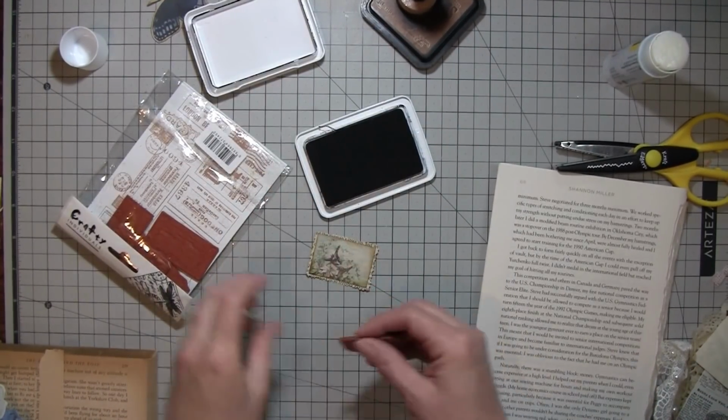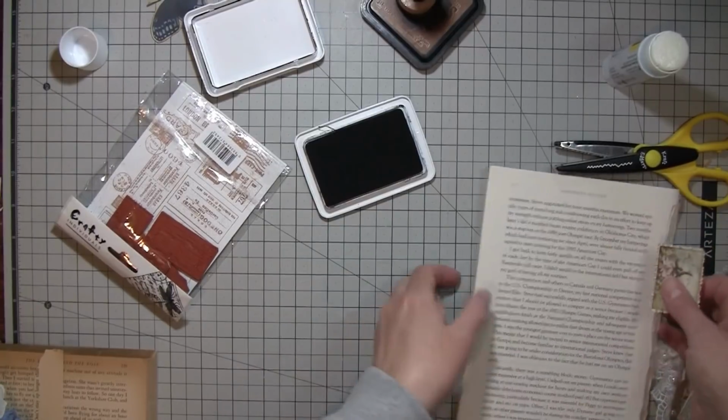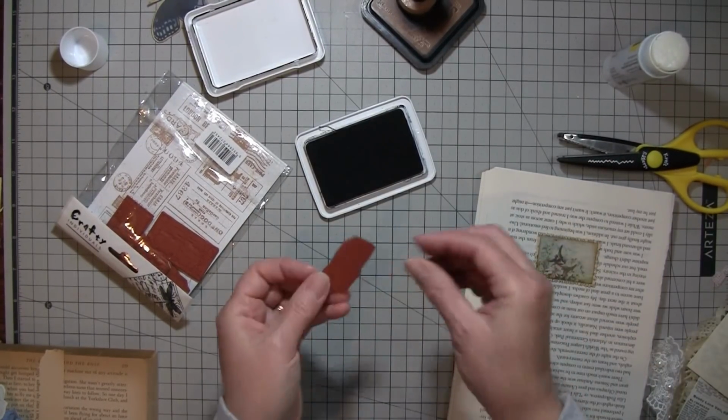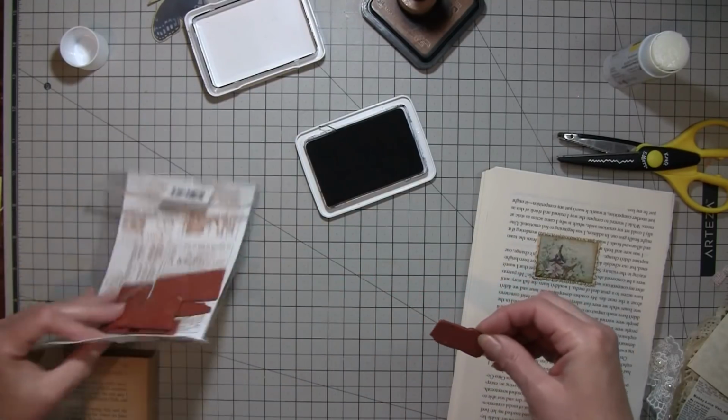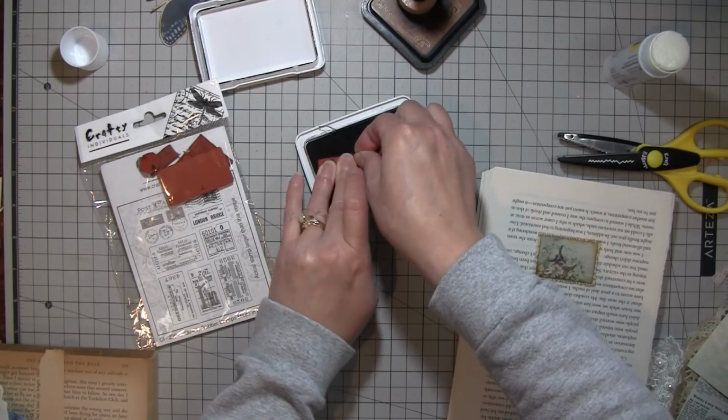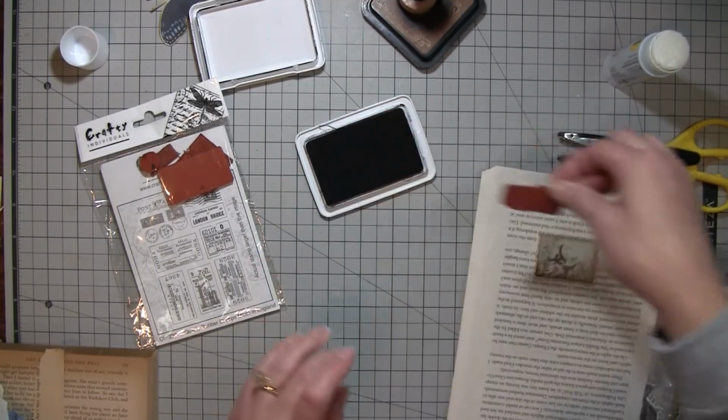Alright, hi, I'm back. Found it. I hate that when I go looking and I can't find stuff. Alright, so these are just these crafty individual stamps. I've showed those before. They just have the postmarks thing on it.